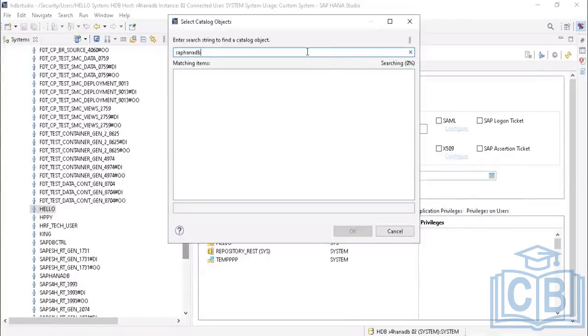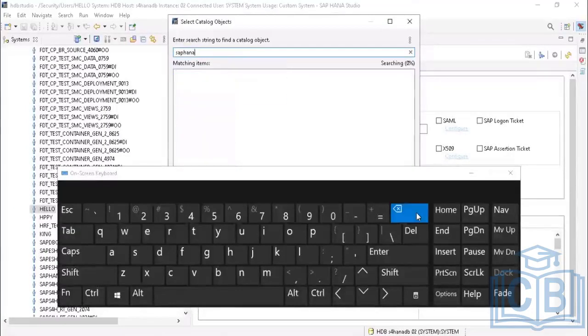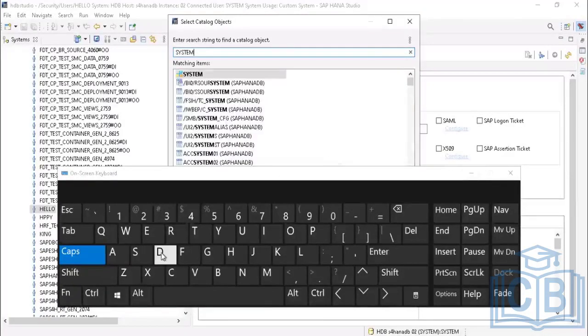Now there is no issue. But why am I able to see all these tables? Did I do something wrong? Let me have this caps lock on. I think it is expecting to have the right. It's not SAP HANA DB, no? Sorry, it's system, no? System DB, if I'm not wrong.